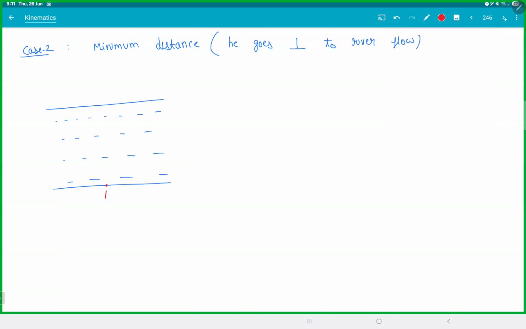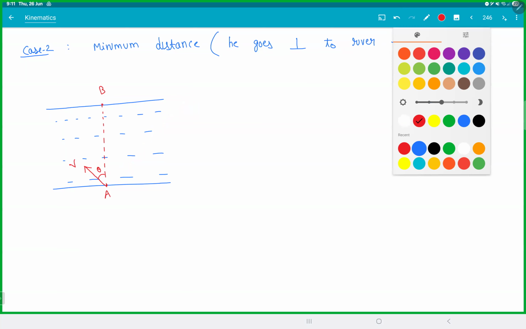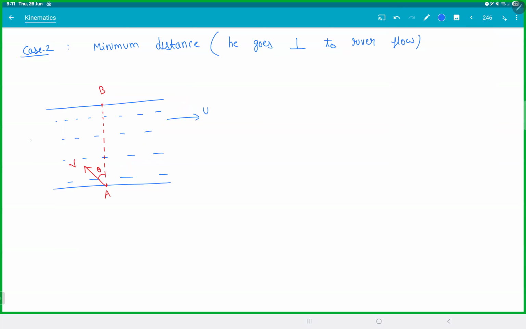So let's say this is point A and this is point B. You want to go from A to B. Now you tell me, if I swim straight, will I go straight? The river will push me this way, so I'll go somewhere here, isn't it? So I'll go at an angle. So if I want to go straight, this is what I should do. I should try to swim at an angle theta, and the river is anyway going with u. Let the width of the river be d. And let's take v is greater than u. You can swim faster than the river.